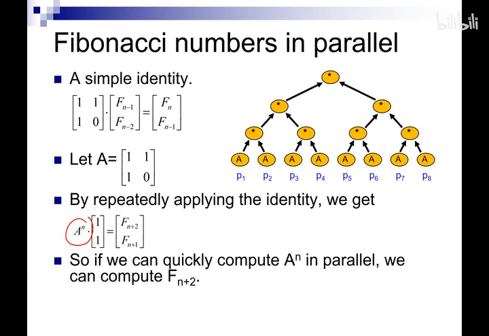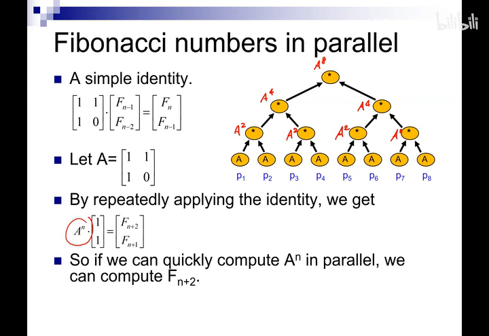So we're just going to use a reduction tree to do this. Suppose that we're trying to compute A to the n, and let's say that you have n processors. Then each processor is just going to start with a copy of A, and then they're going to proceed up in this multiplication tree in parallel. So you're going to first pair up these processors, they're going to multiply their A's, and so here you're going to get A squared everywhere. And then you're going to pair them again, and they're going to multiply, and you're going to get A to the fourth everywhere. And then you do it again, and you get A to the eighth.